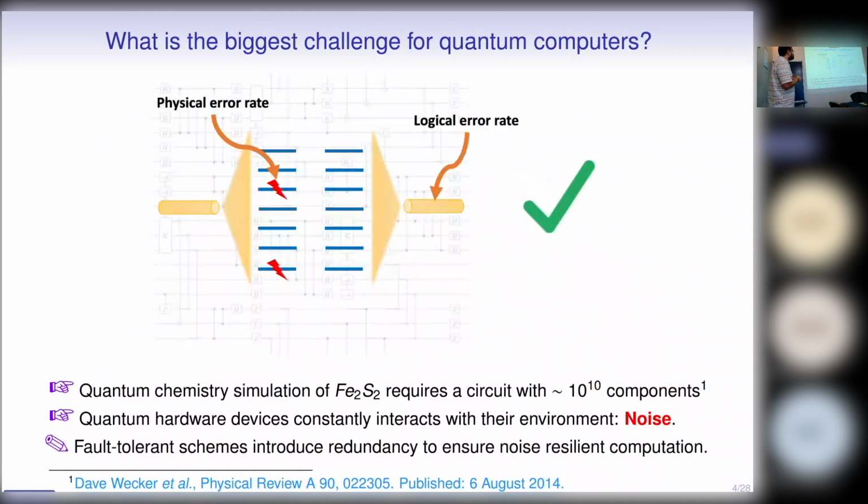And in a picture, what is it in this language of wires and gates? It's like saying, let the qubit not be a single wire, but be a collection of wires, like a cable. This is pretty much like how we do it in the classical world. We just distribute our data, add redundancy. So in the quantum language, what do we mean by distributing the information? It's like building an entangled state.